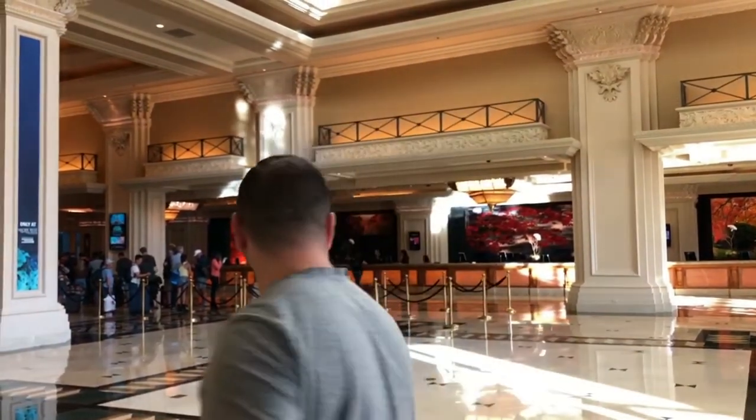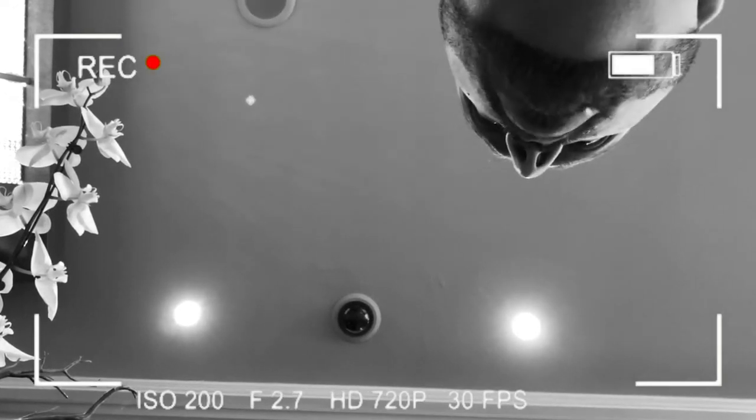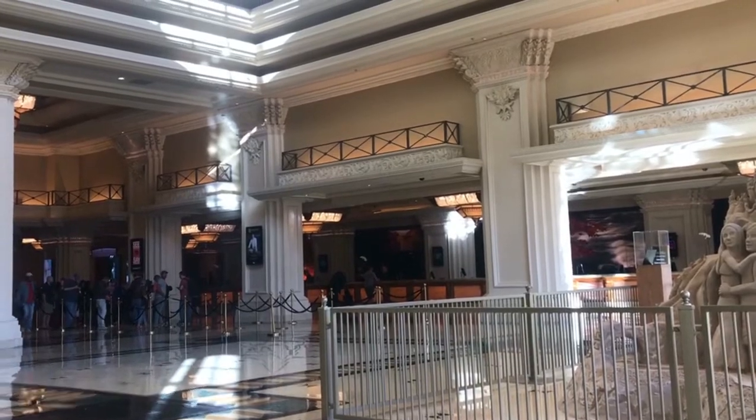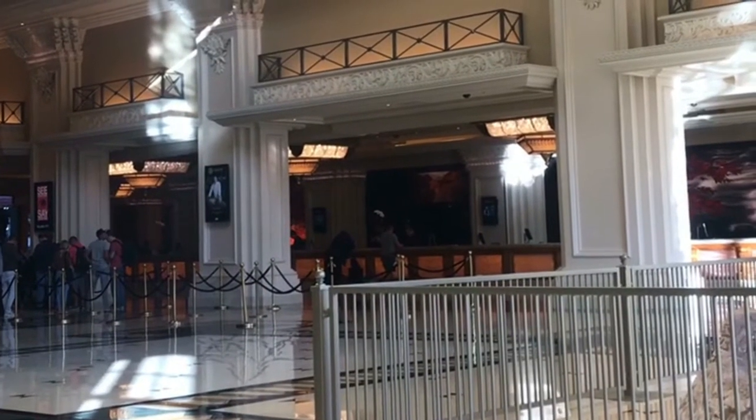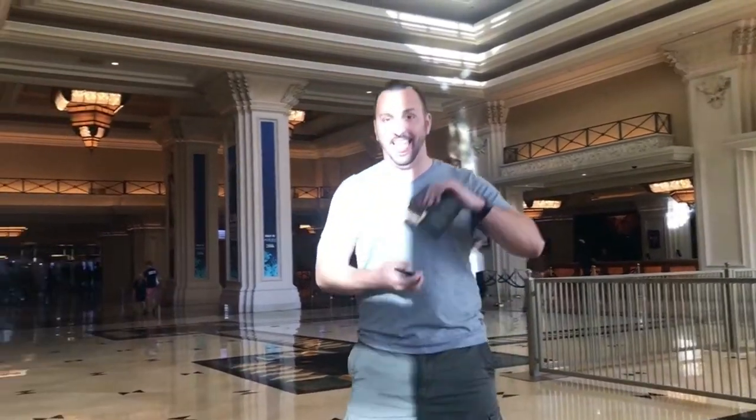It's time to check in. I'm going to try to slide the front desk guy a $20. I'm kind of nervous because I tried this at the Luxor before and it didn't work — I think the girl was new. I asked if there were any complimentary upgrades or a better room, and he said he'd get me a strip view. So we did the $20 trick and got upgraded to a strip view. Let's go check out our room.